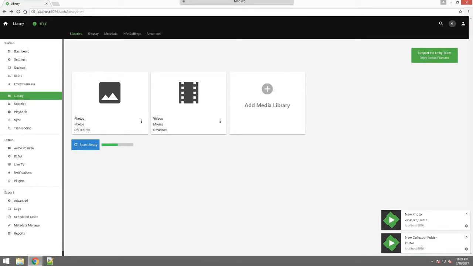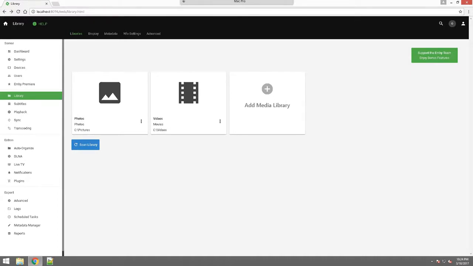Now it depends how big your library is, that's how long it's going to take. The bigger the library, and if you have a slower computer, then definitely it is going to take a while. So just keep in mind that if you do have a lot of stuff, it could take up to an hour to update everything. But you know, everybody has different things.